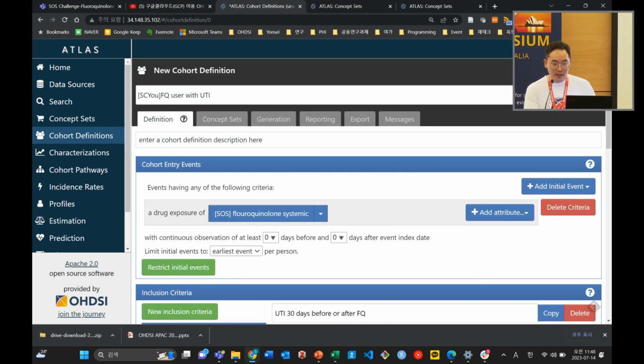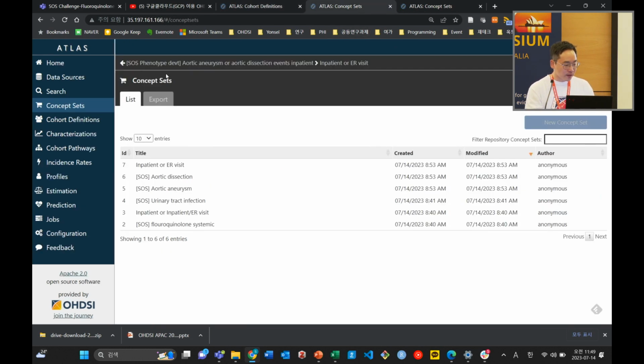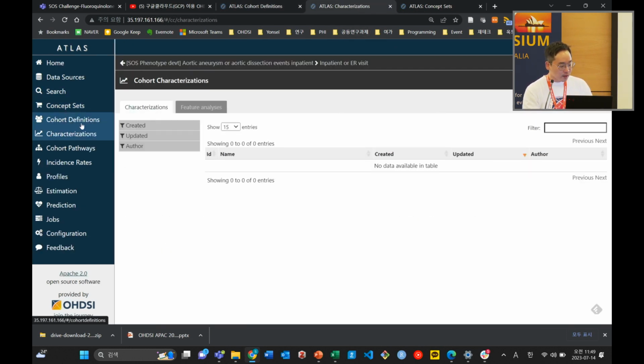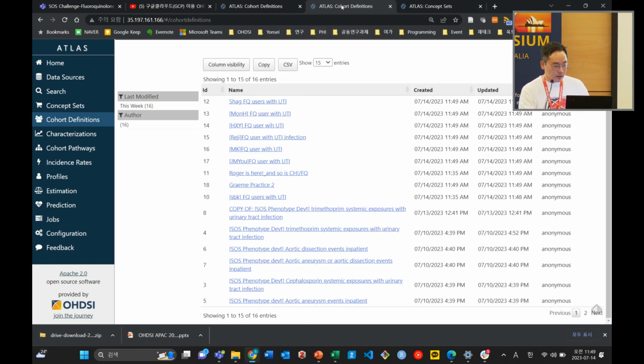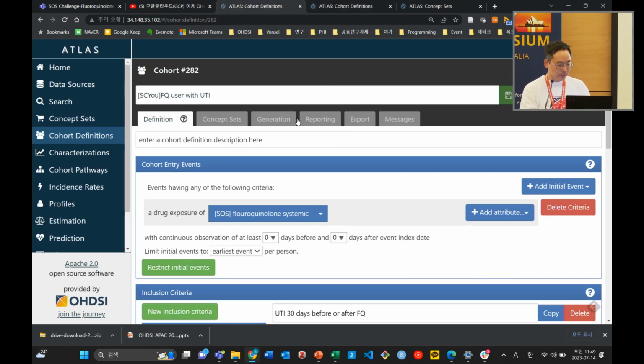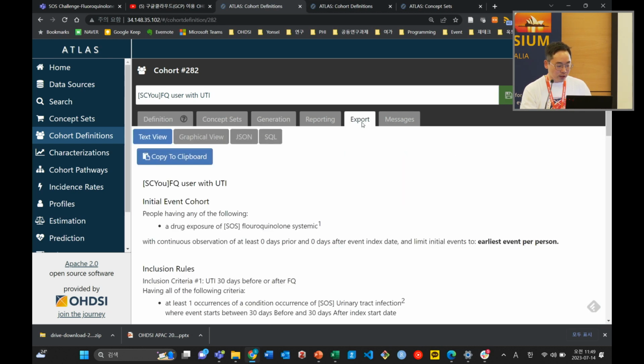And you have to save it. There is a save button on the top. So there are many cohorts now. And then you can see what you did.